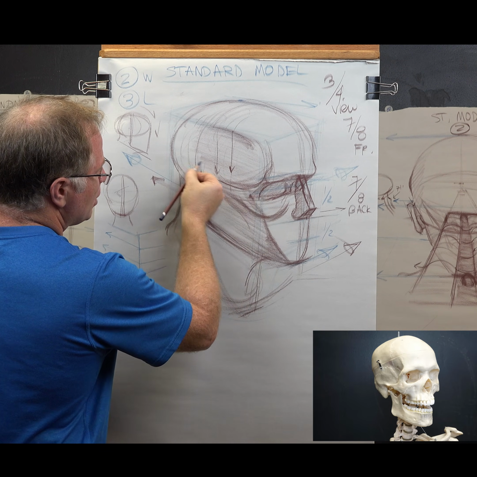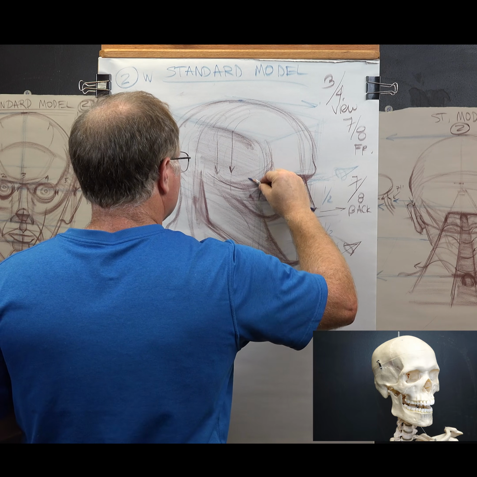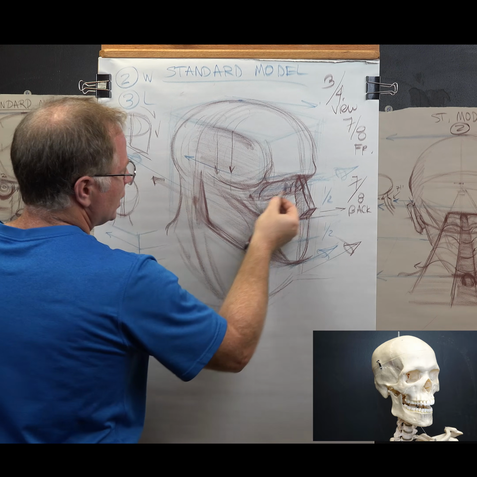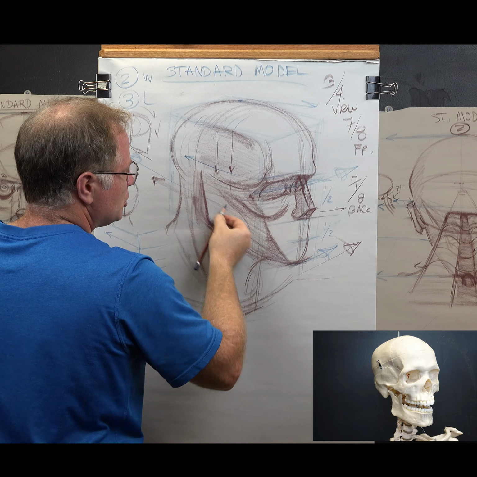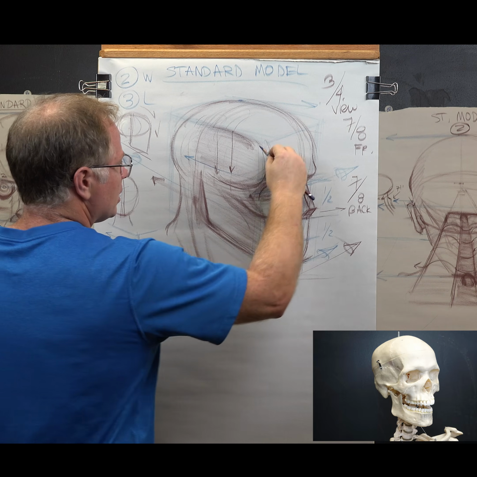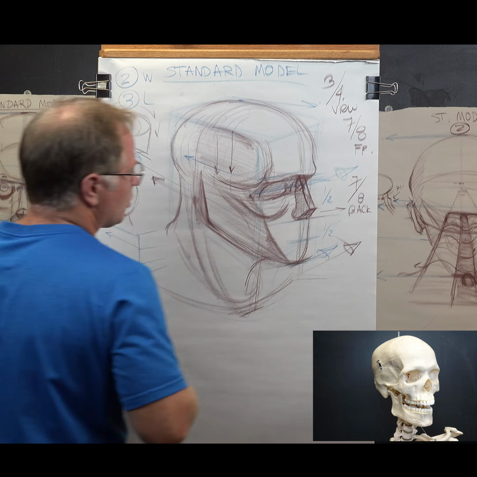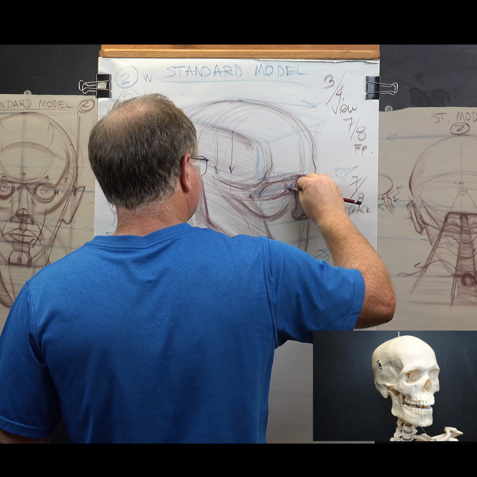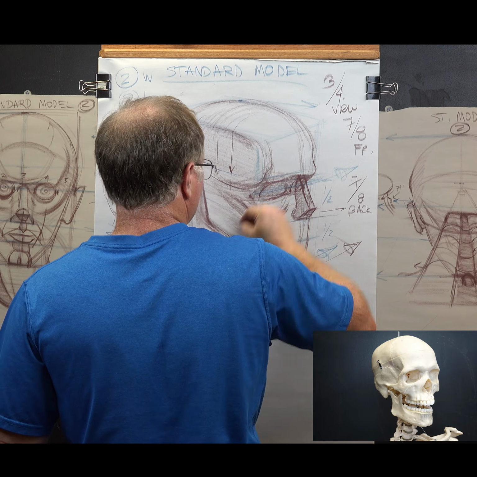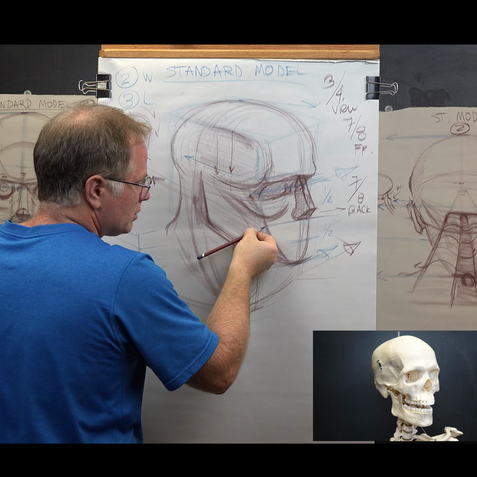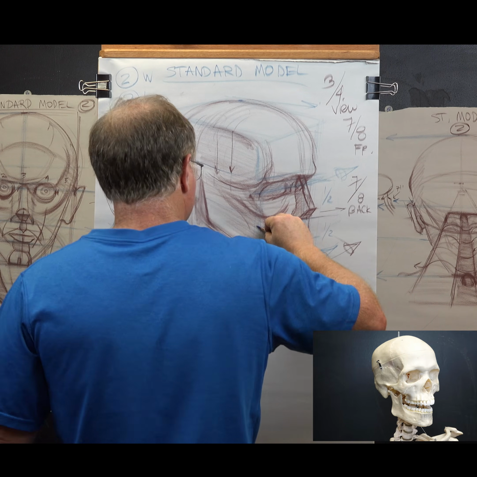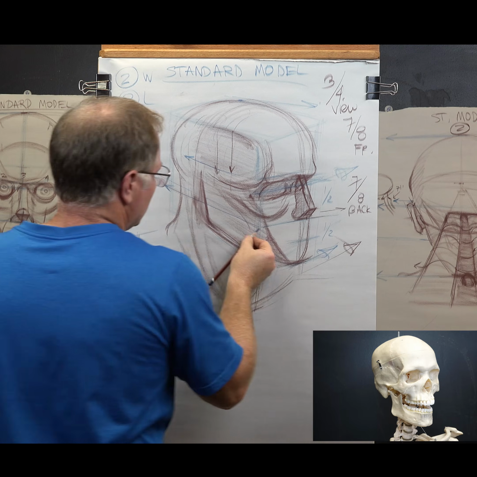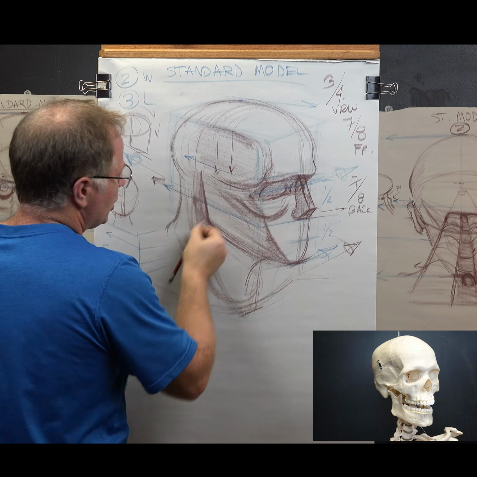So we pull this brow measurement out and up this way. Okay, there's our brow line. And then we pull the center of our eye line through. We stop where this plane ends. The side plane of the head ends about right there, and that's where we change directions. So here we move, and then we move in this direction. Center of the eye through it this way, right? But then the bottom of the nose is what we want here. Plane changes here, then we take a measure of perspective right through. And there's our bottom of our nose.